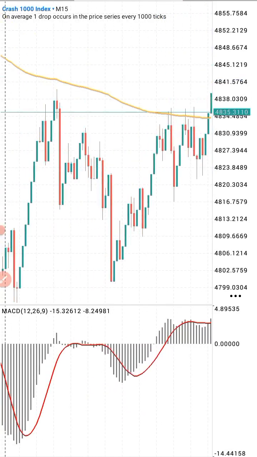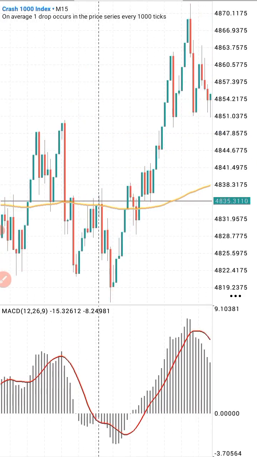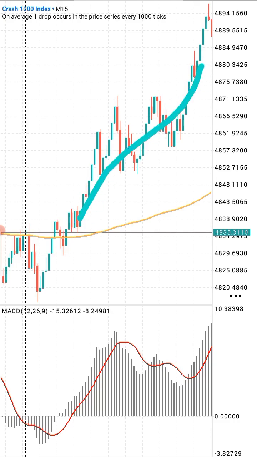Now, to combine this signal for a long trade, enter the moving average side and check if price is either below or above the candlestick, and then you check the cross in the MACD. Either it has crossed upward or it has crossed downward. For example, now this particular one is going up, and the confirmation is that it has crossed already, and then here you discover that it crossed also and is going up. That is how to trade it.